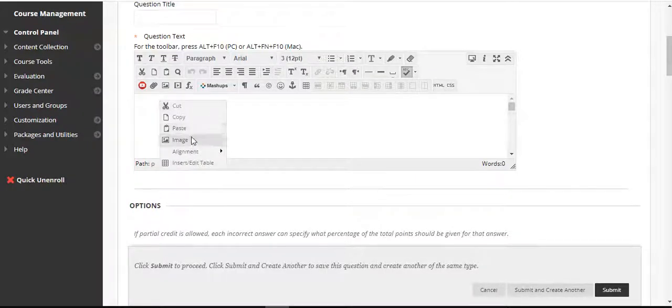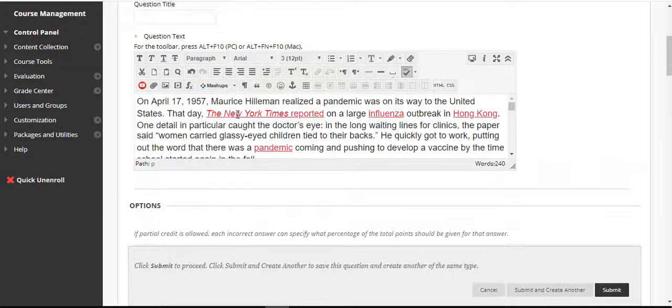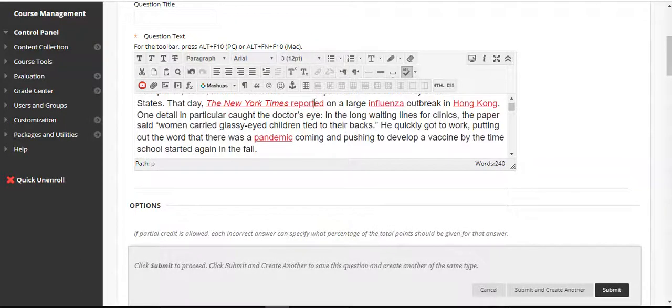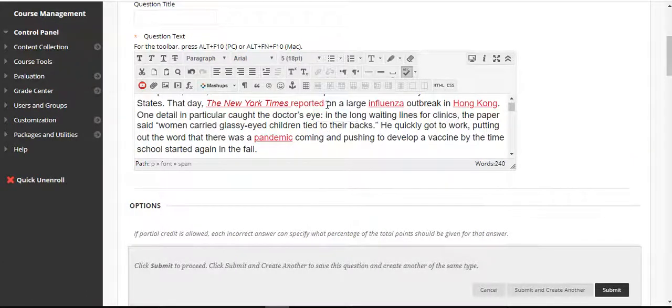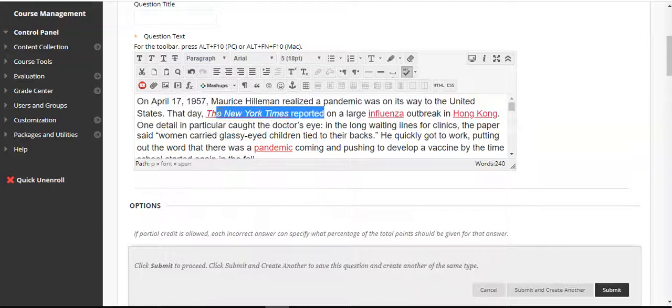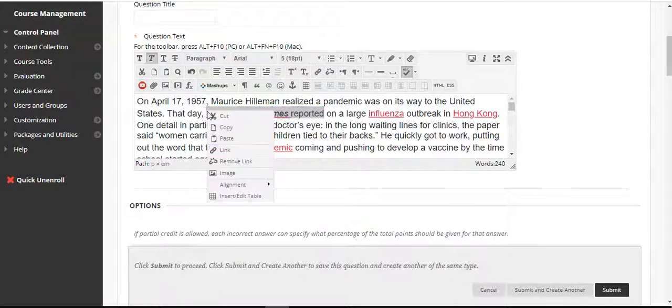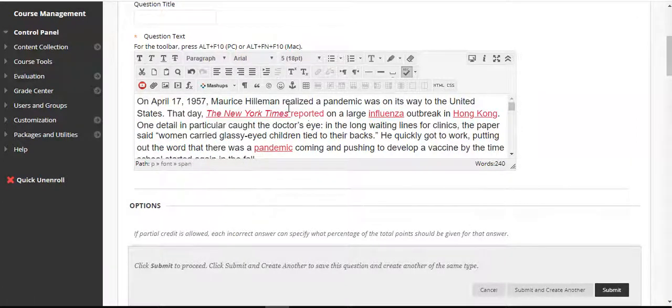Now, you cannot do a paste like this. It will not let you do it. So you have to actually hold Control down and hit V. And then I would suggest that you remove the links. In order to do that effectively, you have to highlight the entire text and remove link. Then you're going to want to change the font color. I know it's a little bit tedious, but it's going to be confusing if you don't.